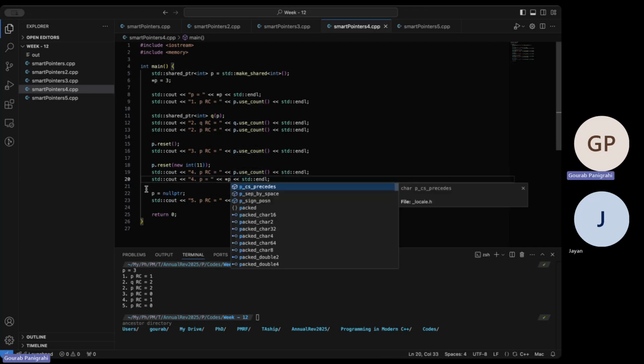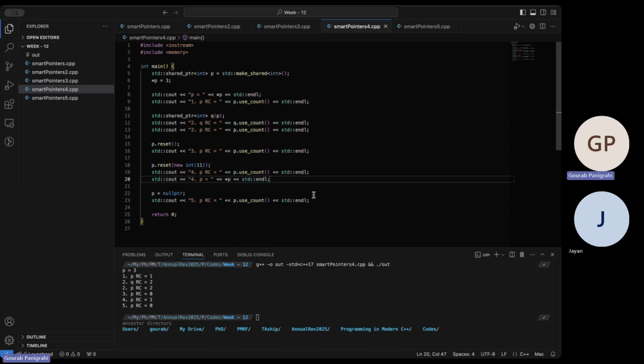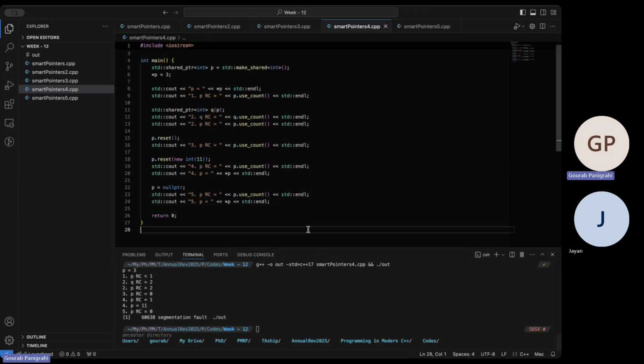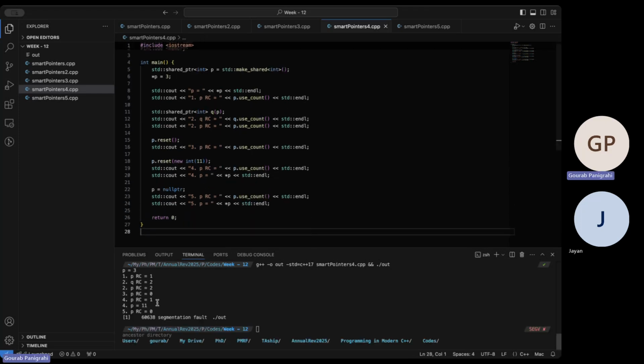So it prints 11 because that's what it is pointing to. Dereferencing it prints 11, and a null pointer is not actually pointing to anything. So if I try to dereference it, it just throws a fault.